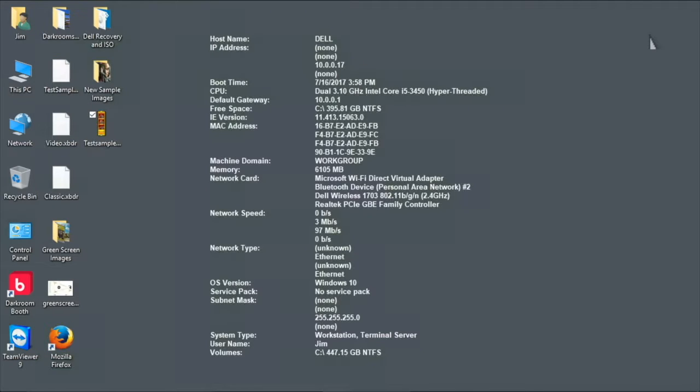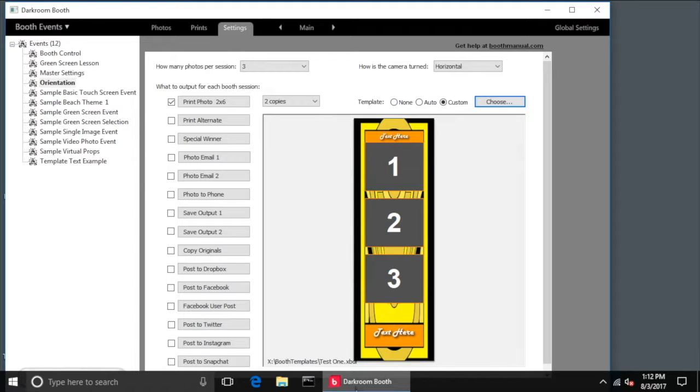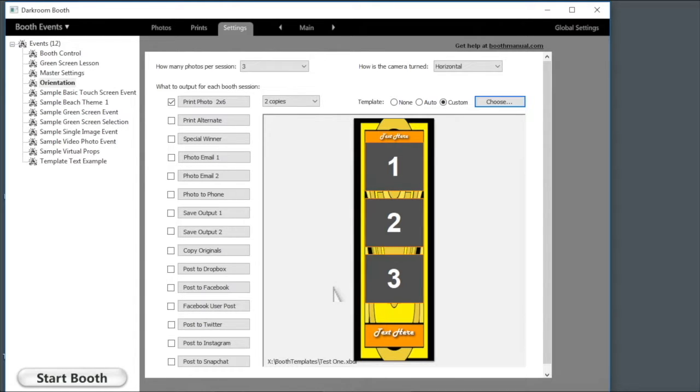It's recommended that you do change them to something more aligned with what your backdrops are, your themes, and things like that. Let's bring up Darkroom again. Okay, so for this to work, number one, you do need to have Darkroom open. When Darkroom starts, it creates a mapped drive to itself, the X drive, and we need to be able to access that in order to change these photos. So we have Darkroom open. We're going to minimize it again.